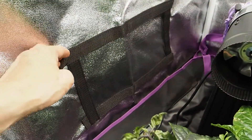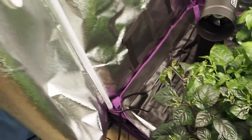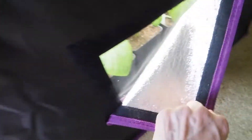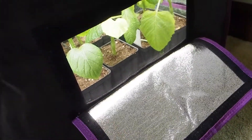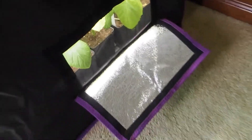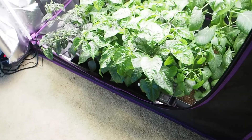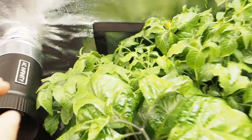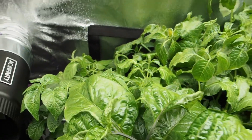It's got some mesh areas here - I'm not really sure what this is. It doesn't really open - actually I guess it does open, so I usually just leave that closed, but maybe that would help with some of the air circulation so I might start leaving those open. It looks like there's also another one in the back behind the peppers that I could also open and that might help as well.